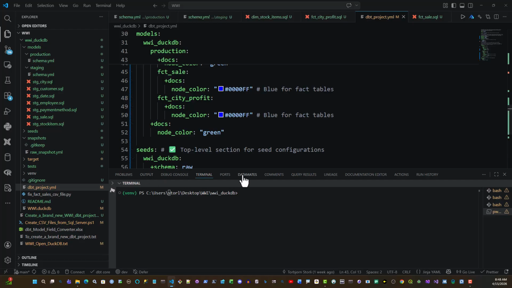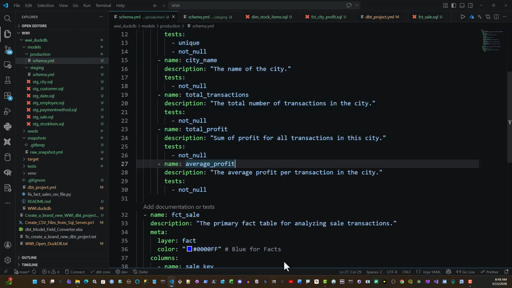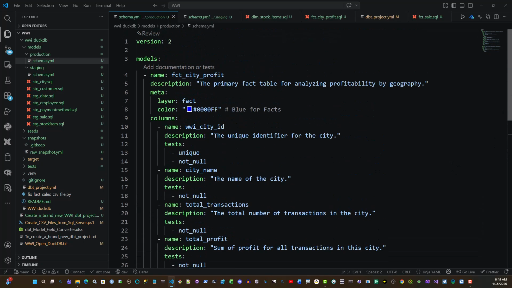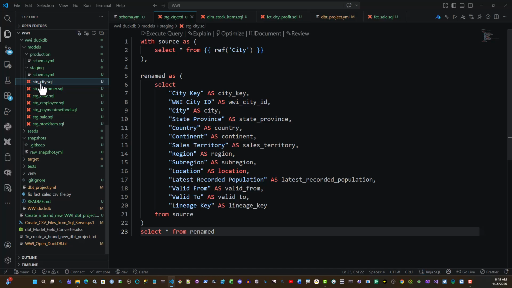So what I've done now is that I have added a production folder, so you can see it up here. I added a schema file that looks like this. And of course, all this code will be available to you, so I'm not going to cover every detail of this code. But as you can see, there is a model section, and there is the name of a new fact table I generated from the existing fact table called sales. And also, I used a dimension for the city to generate this.